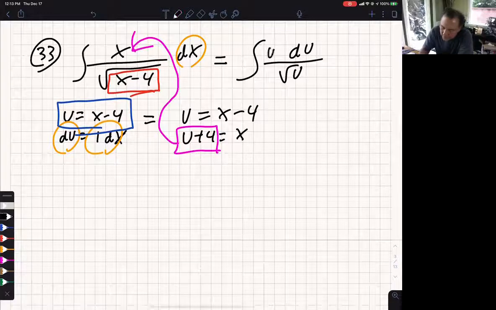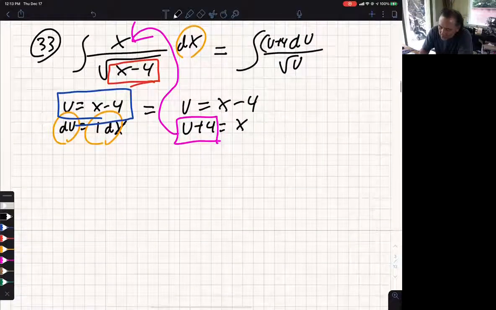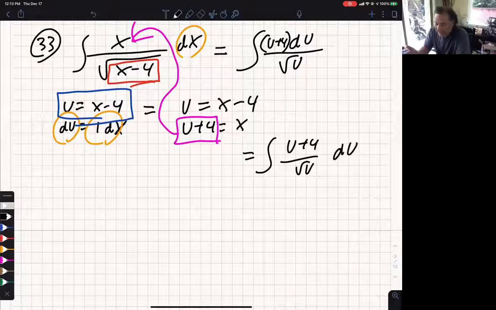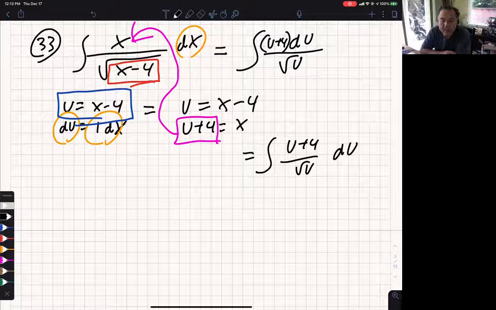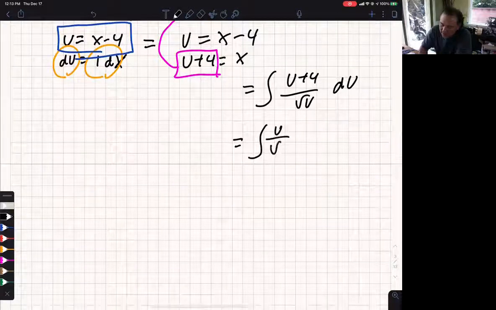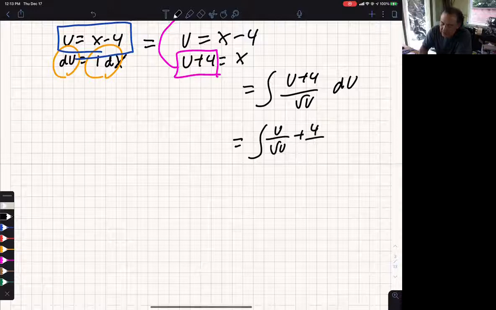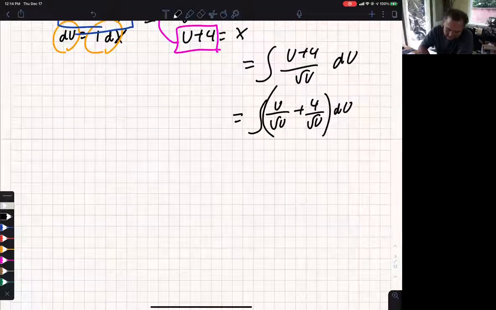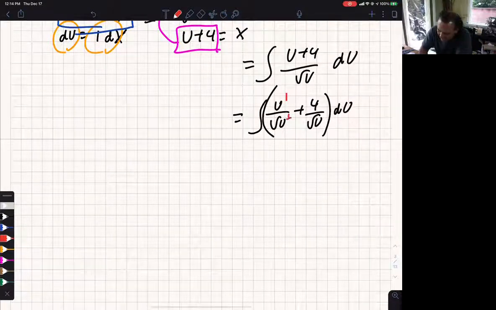So let's do that. So now we have only u's. And now again, I don't know how to take the antiderivative of that at this point. I'd have to rewrite it. So one method before you start doing crazy things to find antiderivatives, try to rewrite this. If you remember from algebra, you can rewrite this as 2 separate functions. And then this is a 1 power and this is like a half power.